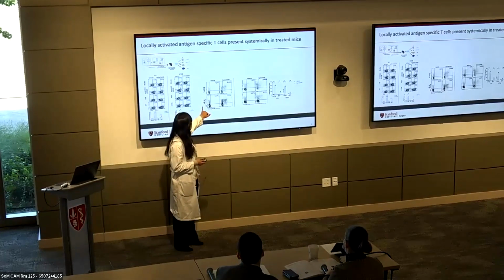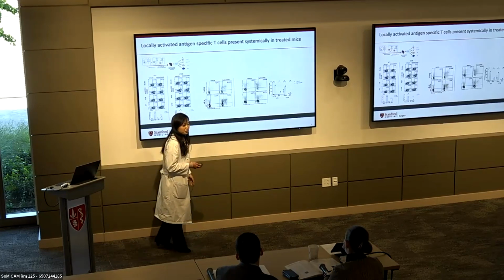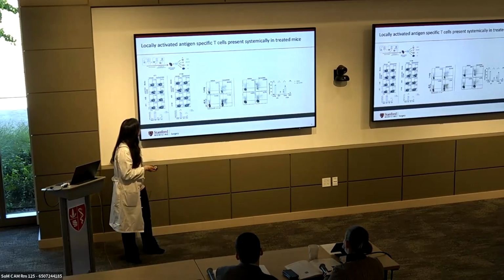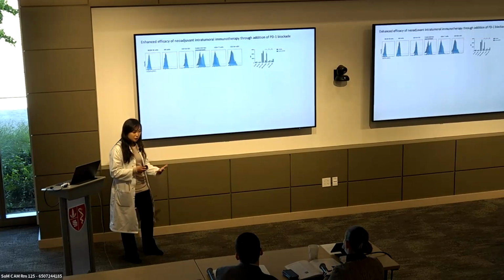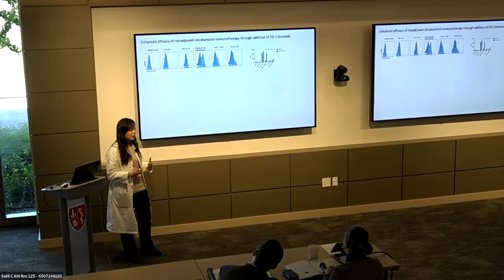And we looked at other distant sites. We looked at draining lymph nodes and the lung. And again, we saw that mice that were treated with neoadjuvant immunotherapy had increased Ki67 proliferation T cells and granzyme B when they were treated with immunotherapy. So that for us illustrated that even though the therapeutic maneuver is local, that local immune response is able to spread systemically to provide abscopal systemic protection against the cancer.